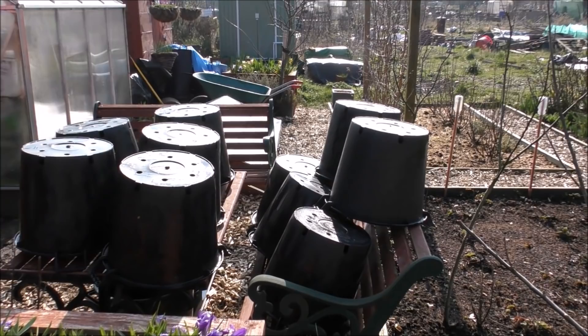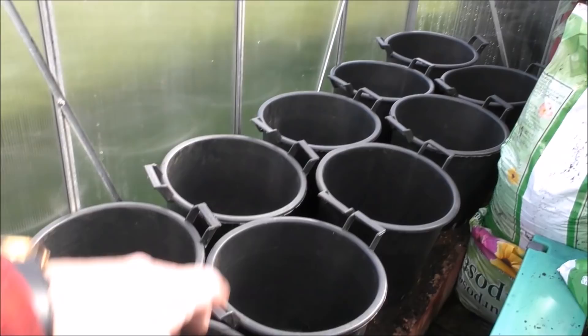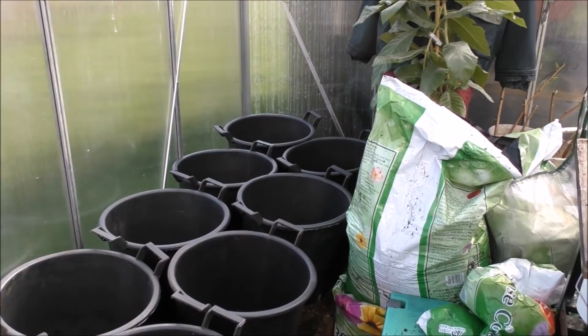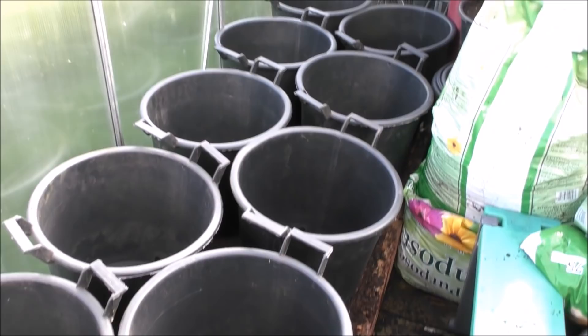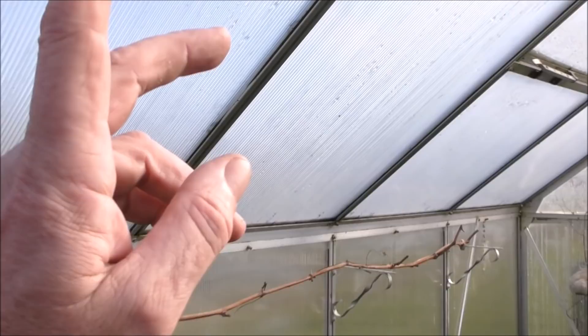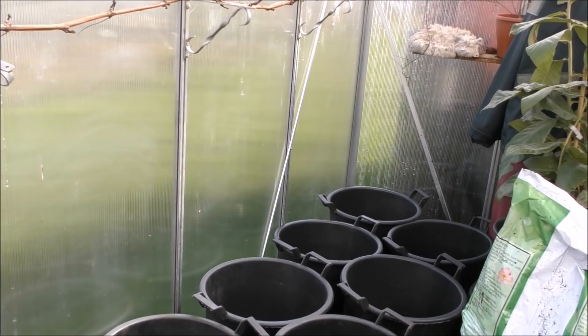Folks, it's been such a lovely day today. We managed to clean the panels on this side — that's where the buckets are. These have all been sterilised, by the way. Compost is waiting with blood, fish and bone in the shed, and we'll be starting the first earlies very soon. All the buckets are completely clean. We've still got this side to clean with Jeyes fluid, but the part I needed to work on is done. The grapevine is still in place. The inside is spotless and the buckets are waiting for the first earlies.